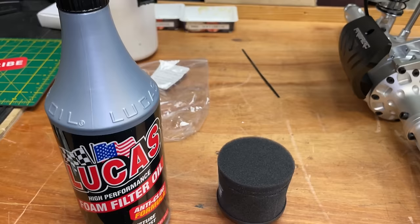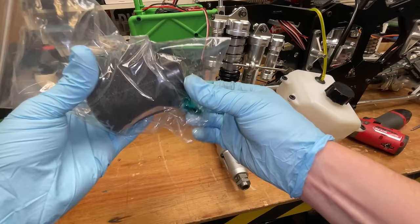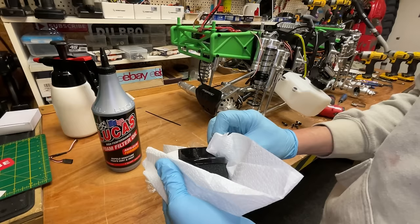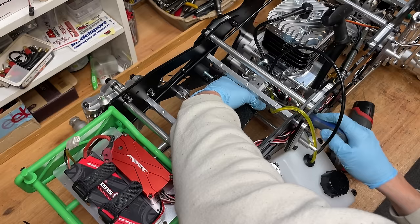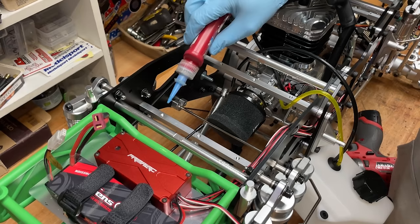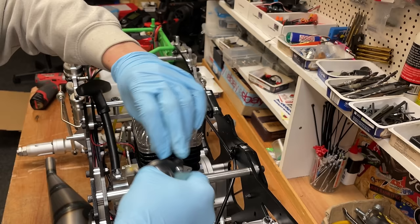Next up, we've got to put some air filter oil onto the filter. And that just helps a little bit with catching the dust particles. Next up, we can get the tank back in. Next up, we've got to fit the exhaust.